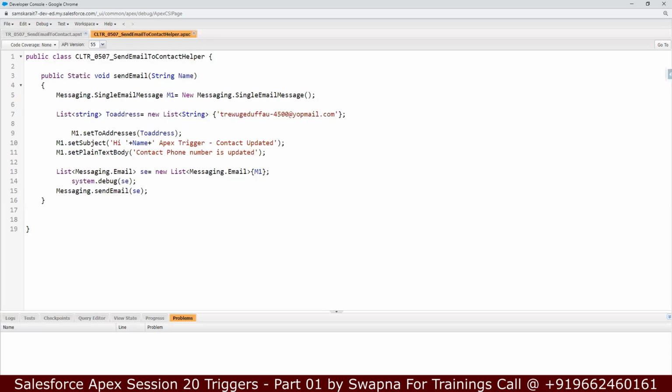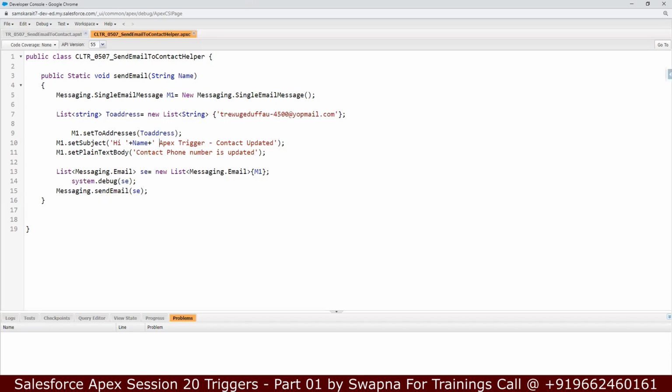Whatever action I'm doing in the trigger, whether I'm updating or modifying it, how will I know whether an update has happened or an insert has happened? Who is going to tell me the status of that record, whether it was perfectly inserted or perfectly updated? Who is going to tell me the information about success or failure?